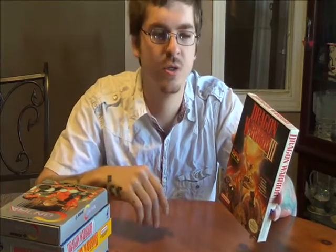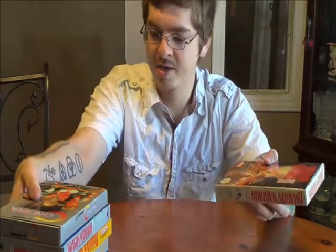I was also looking through a Super Nintendo bag. She had a huge bag of just video games. And a lot of really good games, but they were a lot of things that I've already had, except those four that I showed y'all. And I did see Kirby Superstar, which is a game I am missing, and at that time she didn't want to sell it because she was in the middle of playing it, so hopefully next time I bump into her, I'll be able to get it from her, because that's a game that I would love playing again. But yeah, so that's what I got.